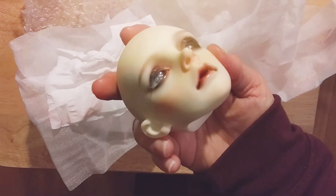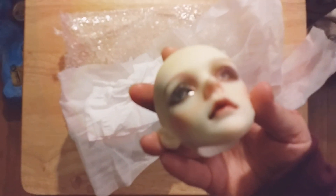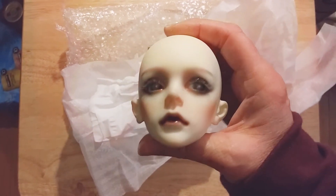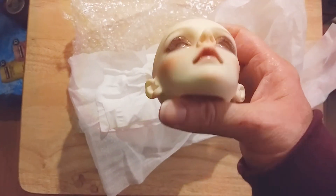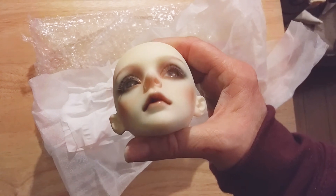Oh, did I tell you — he's the Dollzone Snow sculpt. Sorry, I don't even think I mentioned which sculpt this was, but if you've read the title then you've already seen it anyway. Excuse my hand — I got cut when I was trying to take out the recycling the other day, cut myself on some cardboard, so that's what that is.